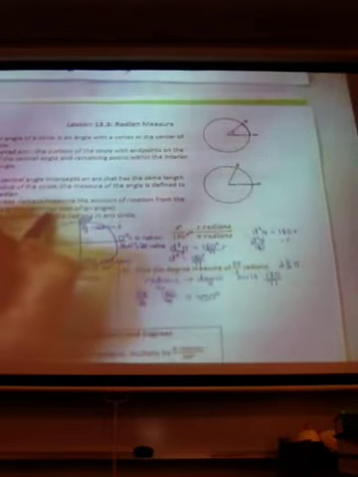Okay, let's look at this. 5/2 pi is really 2.5 pi, right? Remember 2 pi is one circle? One complete circle, right? And then another half would put me where? Up here. Well, if I go in degrees, 360 plus 90, where do I end up? At 450. So those are equivalent, okay? This is the measurement in radians, 5/2 pi or 2.5. That means 2 pi plus 1/2 or 450.